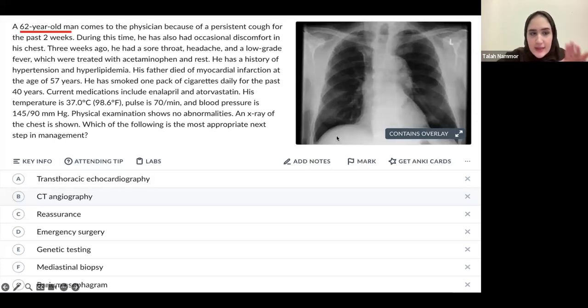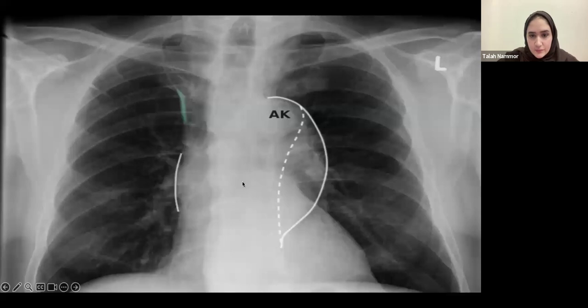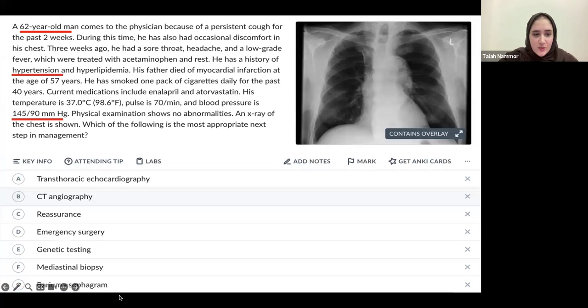So let's look at the important things in here. We have a 62-year-old man, so he's old. He has hypertension, okay? And you can see that his blood pressure right now is really high. And if we look at the image together, what do you guys see? Don't you feel like the aortic arch is a bit too large? So the aortic arch is larger than it usually is. Okay, wait, I gave you the answer. But okay, guys, out of these choices, what do you think we should do? I know you saw the answer. I hope you did not just pick D, emergency surgery. Okay. Does everyone agree?